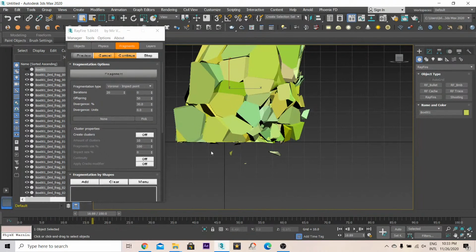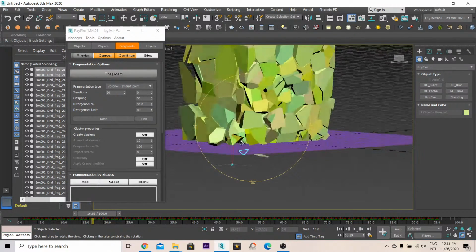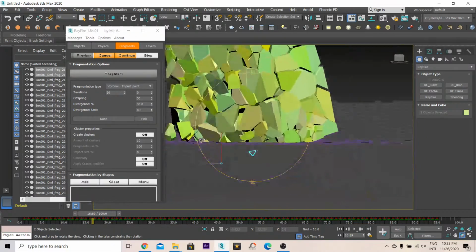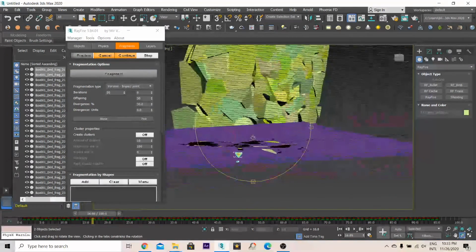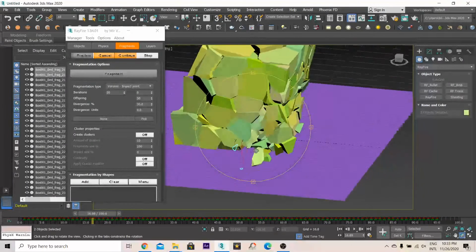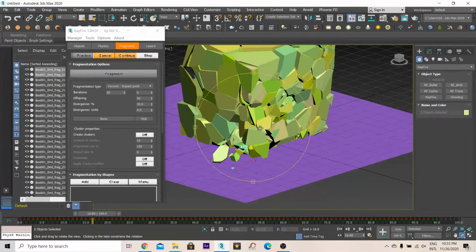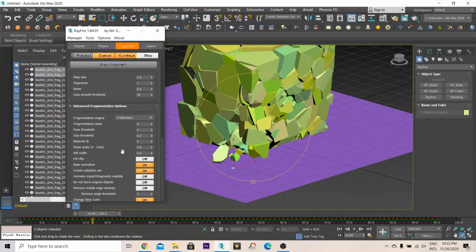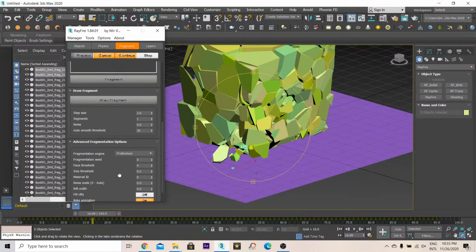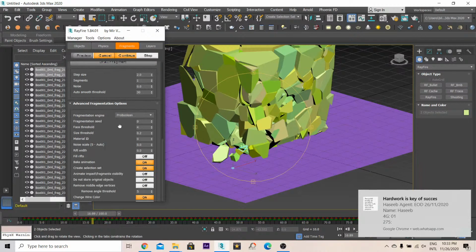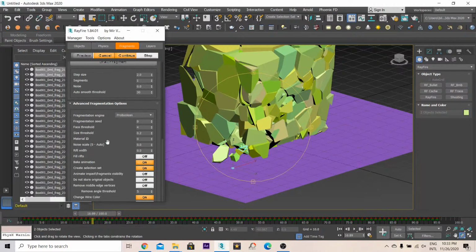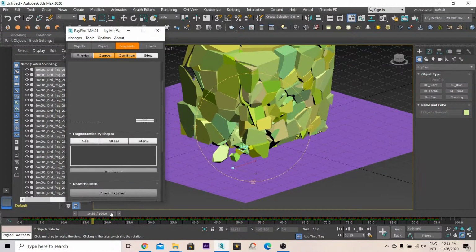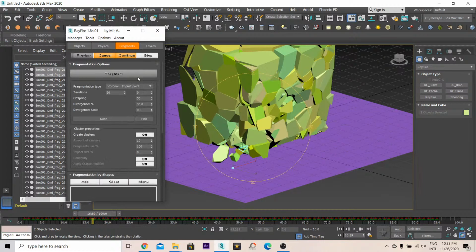But you can see there are some goes through the ground. So that we cannot control. We can, but we'll check on that later. For now I will just cancel it.